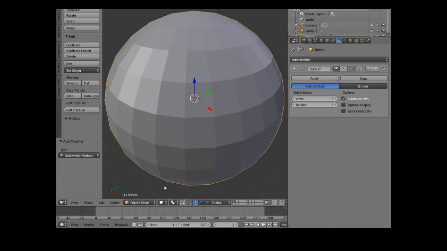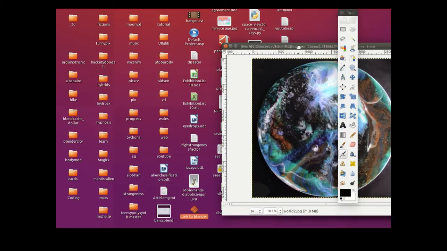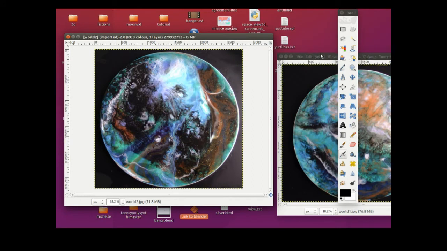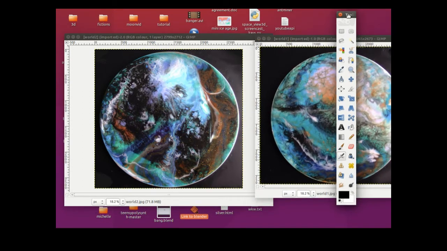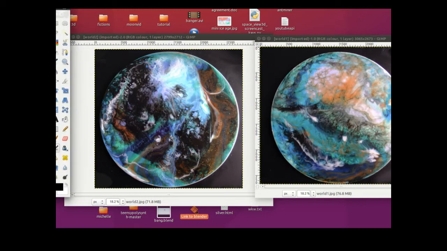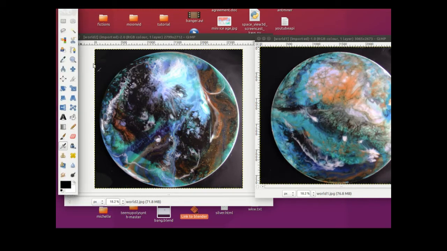Now let's go and make some textures. And how am I going to do that? Well, I'm using GIMP, which is a nice free paint program, and I have here from my artist friend Alan Kingwell 2 of his acrylic pours which are intended to represent planets.